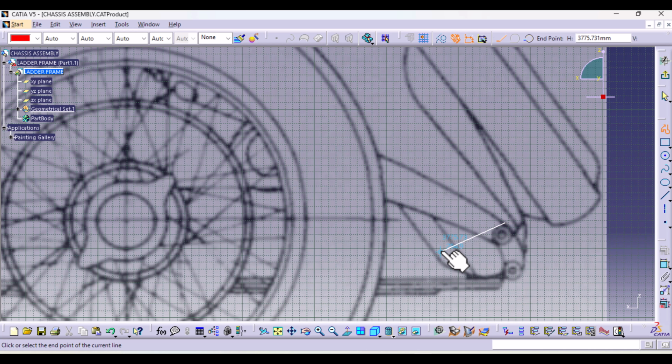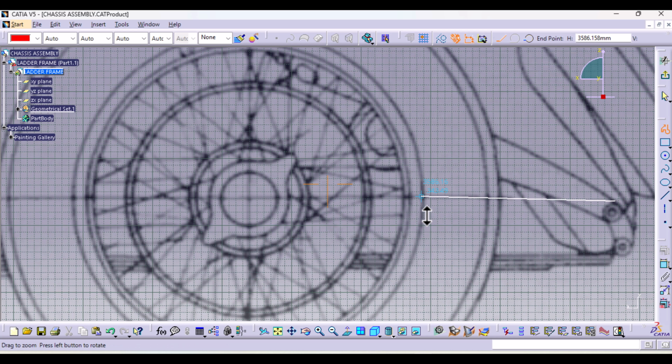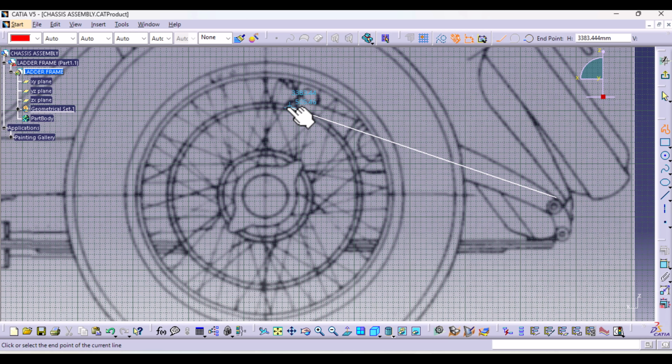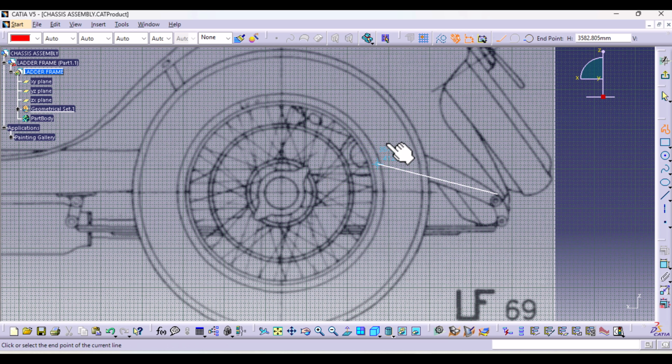I was actually thinking of using this as a curve, but again, I don't know. Let's try with the lines first. And if we feel that doesn't work out well, we can use this as a spline, or maybe we can start with the spline.